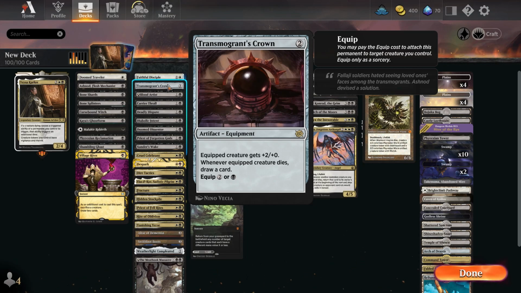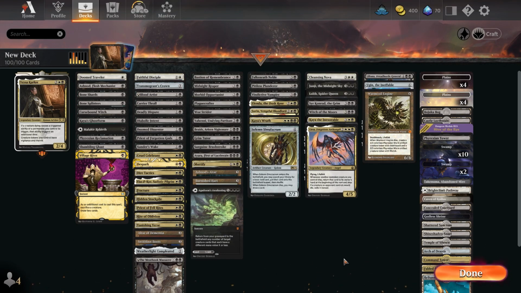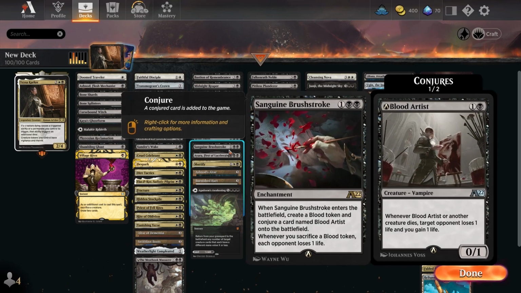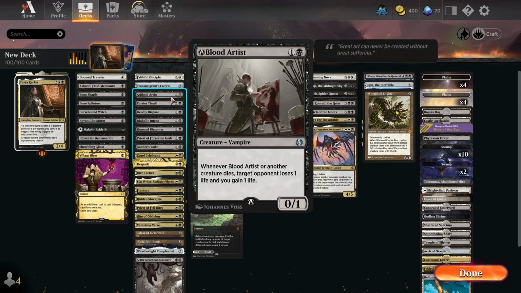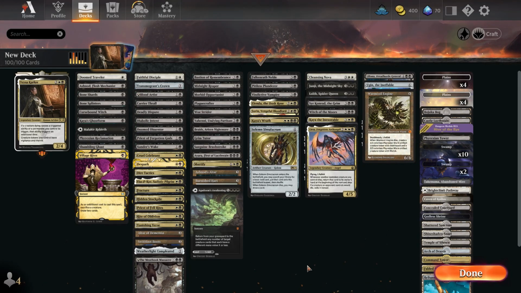Transmogrant's Crown reminds me of Skullclamp. Creature gets +2/+0. Whenever a creature dies, we draw a card. Everything else in the deck's pretty much your standard Karlov package. We have Blood Artist. That's not Blood Artist. It kind of is, but it's not. But we have Blood Artist. We have Cruel Celebrant. Kind of going for Aristocrats, so we will be trying to ping our opponent down.